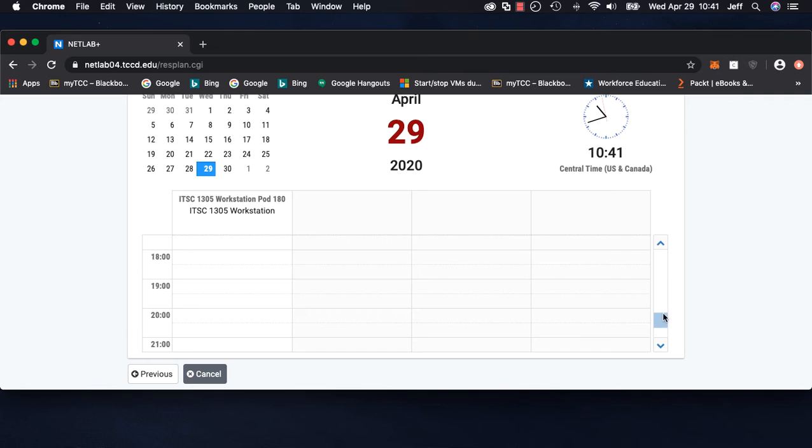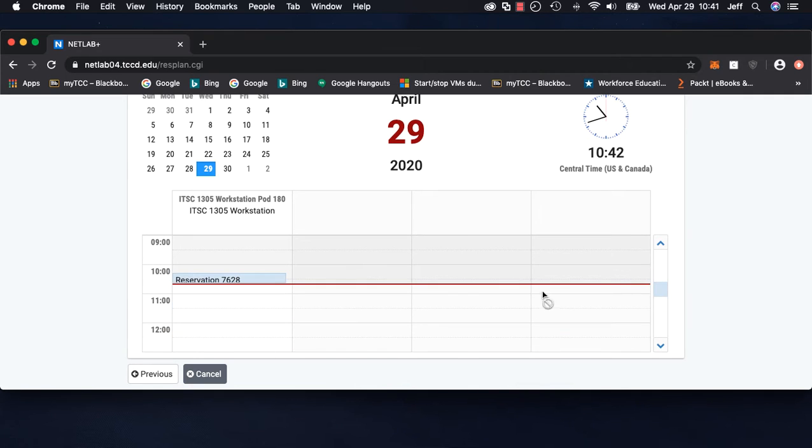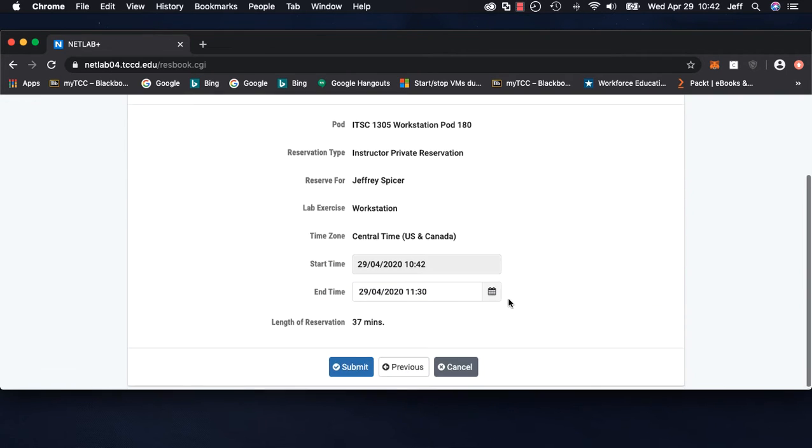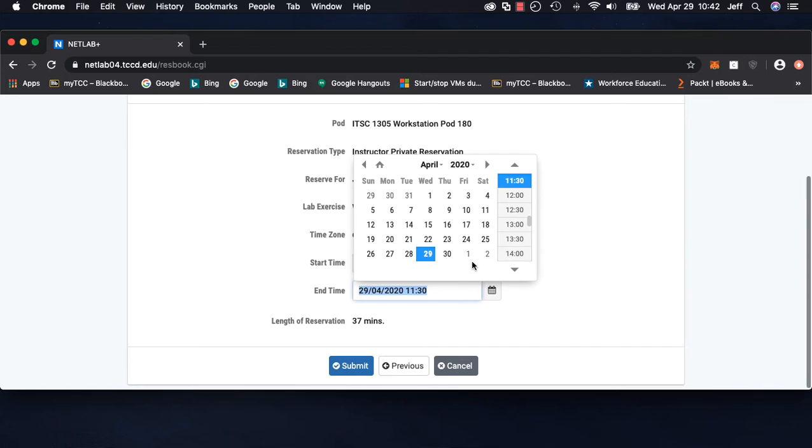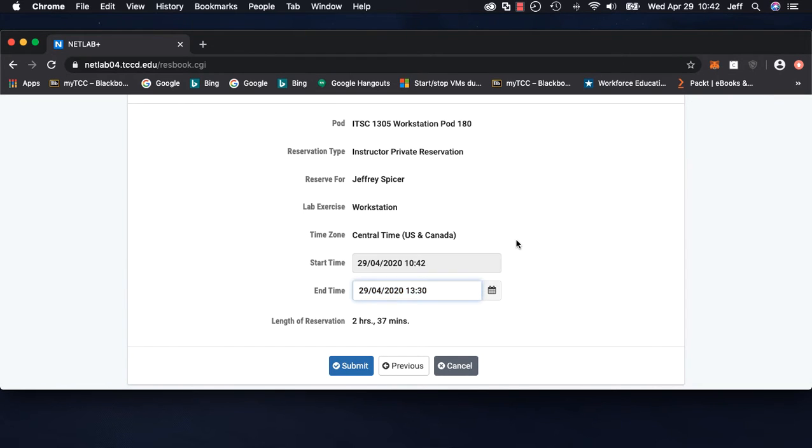So you can pick a time or pick right at the line, so it goes now, and then adjust it. You're going to want probably 2 hours in the lab, but you can choose however long you want. You can return the time if you're not done. Don't worry, you don't get billed for it or anything. But you want at least enough time to be able to do the lab.